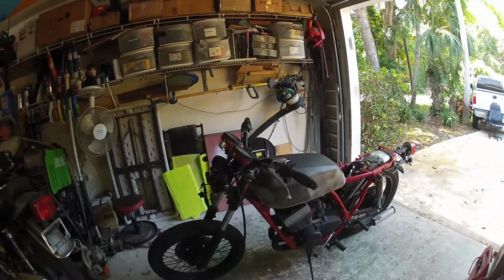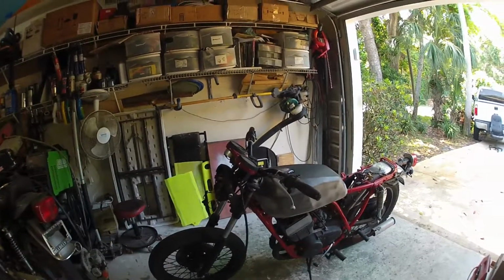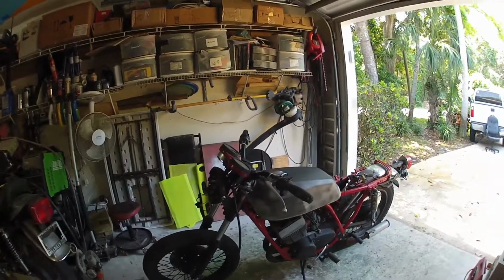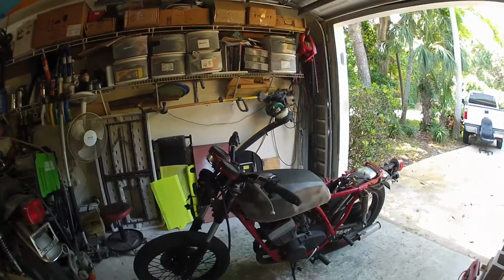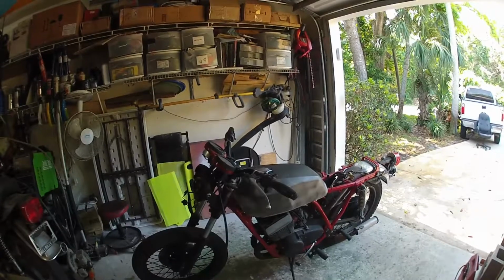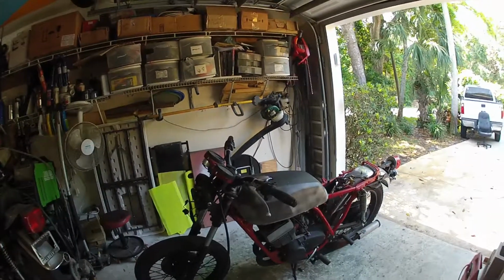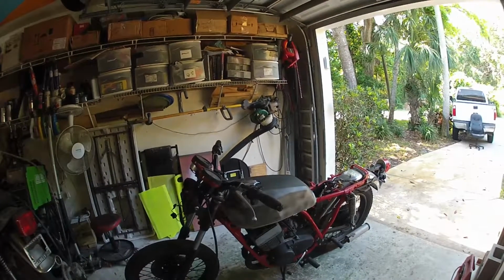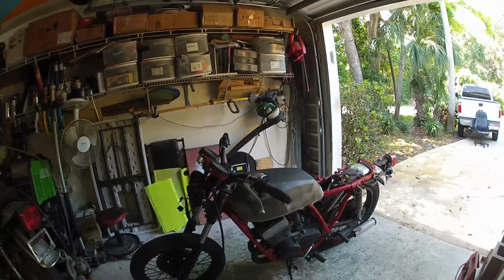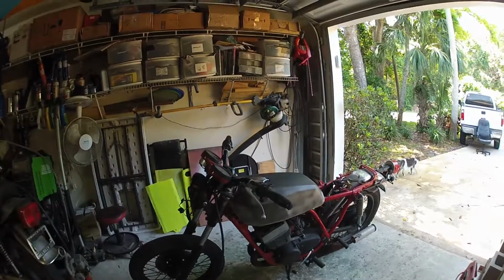I've got this bike. I know it has spark. I know it has compression. So I sprayed some starting fluid in it, turned it over, and it cranked and ran a little bit on starting fluid. So I feel confident moving forward with it. And now what I'm going to do is jet the carbs based on what I'm doing.